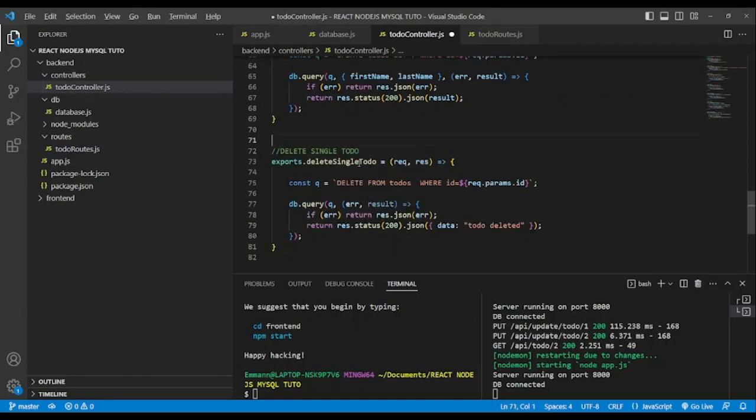And we will add delete single to do, and delete from to do's where ID equal the ID that we're gonna receive. We receive the query and the callback.